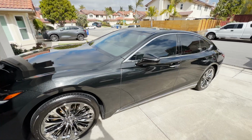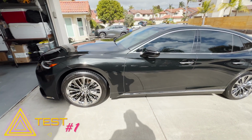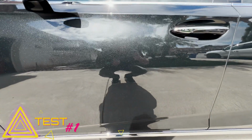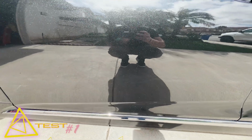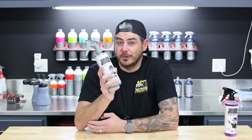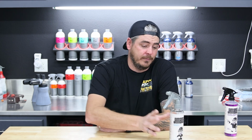The first one was on a customer's vehicle. This car is typically touched every week. I typically do a wash on this thing every week. I did the job and added this to it. Since then, it's been raining a lot in San Diego and the customer has not taken the car out, so it's going on 2 weeks there. I have not been able to inspect it.